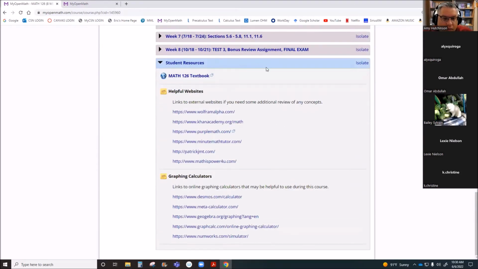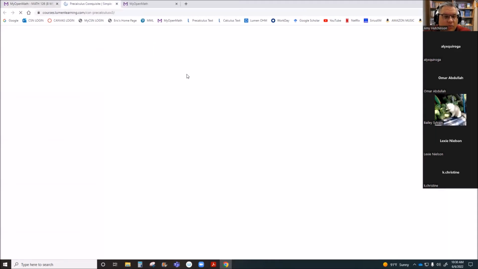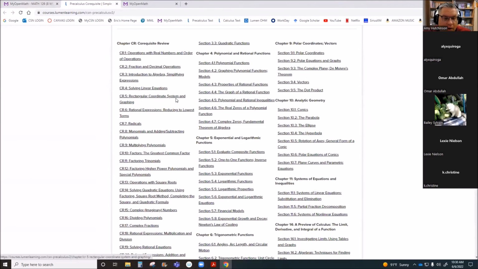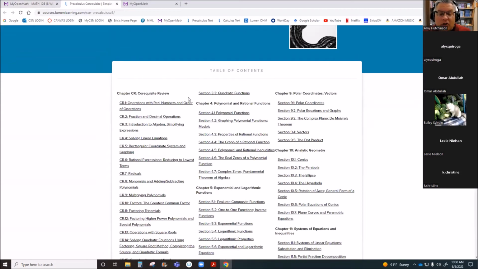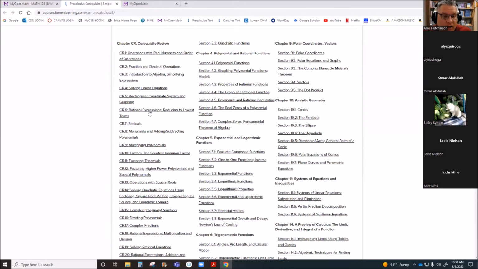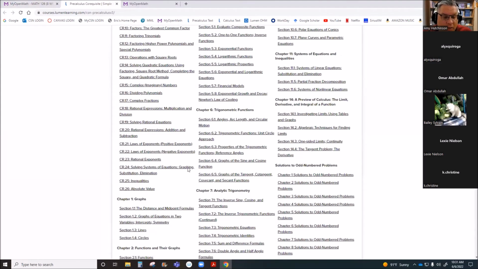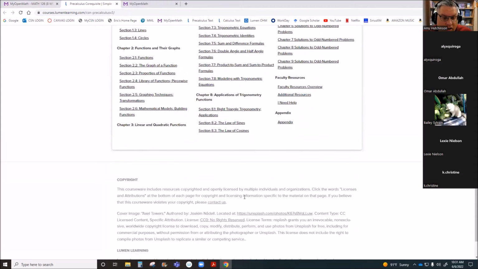And so there's also below here, under student resources, the textbook. Let's go ahead and take a look at what the textbook looks like. The textbook is the Precalculus co-requisite course here, and you can see all the different sections, and there are some review sections in here. I don't have the notes updated on my website just yet because I'm working on this over the summer, since I'm teaching Math 126E in the fall. But if you want to go back and review something, the textbook is all complete. So you can jump to any of these particular sections if you want to review something. All the sections are listed here.